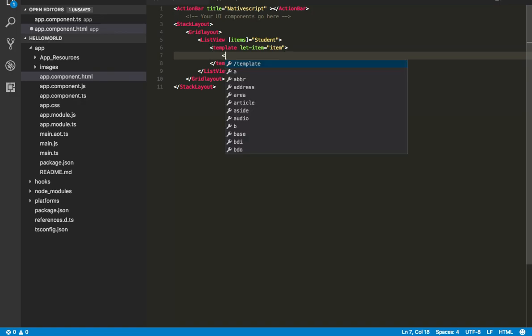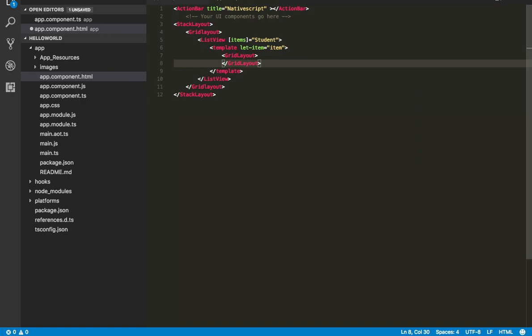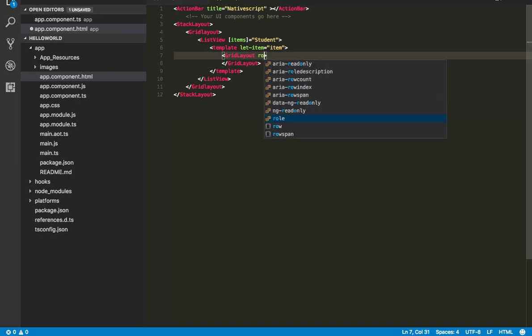Now I will take one more layout, that is a grid layout. I will give rows as star and columns as star only, as I have a name only to display.